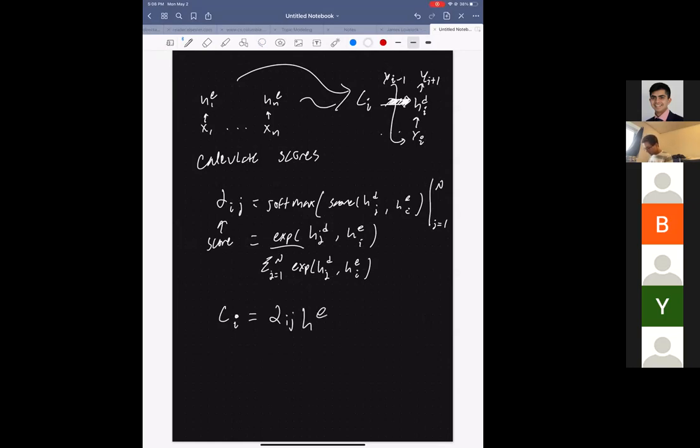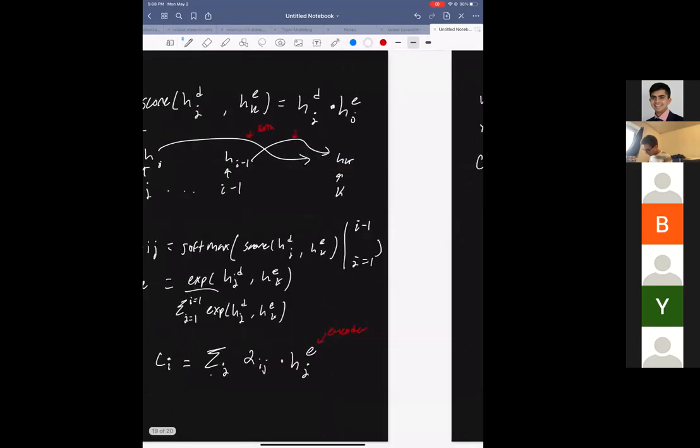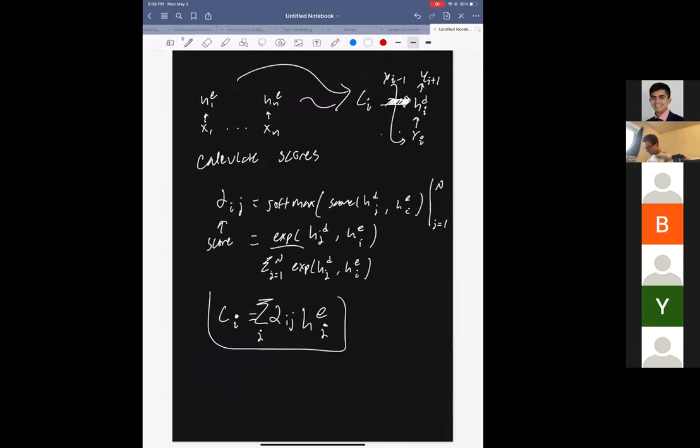Okay. So the context I is then going to be equal to the score at every different stage times the encoder state J that we're at. And this should be summed over all the different J's. So basically this gives us a weighted context, which we then feed into the model, or the decoder state, to create the next state. Does this make sense? What's the meaning of alpha in the context? Alpha is a weight that we assign to each encoder state based on how informative that encoder state is in generating the output at that decoder state.